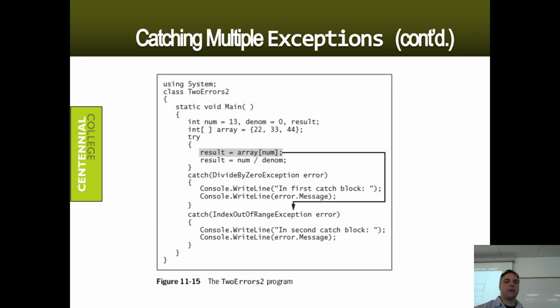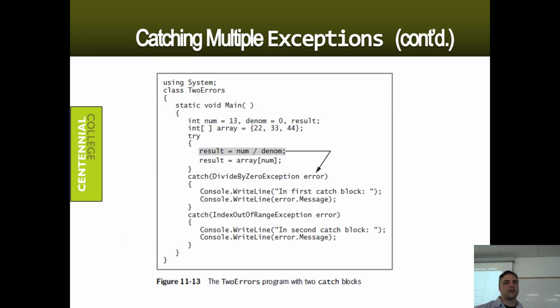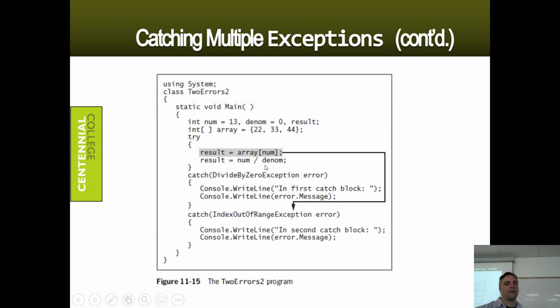So here is an example where we have the second type. So again, going back up, this is capturing the first type, where result is equal to numerator over denominator, where denominator is 0. So the first type of exception is going to be triggered because it's going to divide by 0. Okay? However, notice this, 13, right? Number 13 is also going to generate a second exception down here, index out of range, because there is no 13th element. Right? 13th element, not going to happen. That's wrong too. So that's this second exception. So you can have two different types of exceptions in a try-block, right?